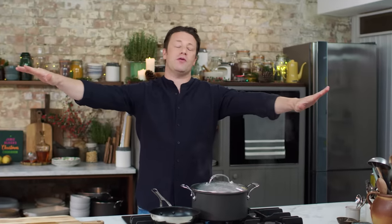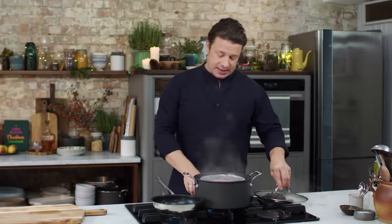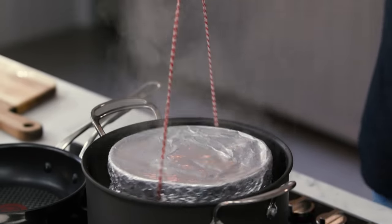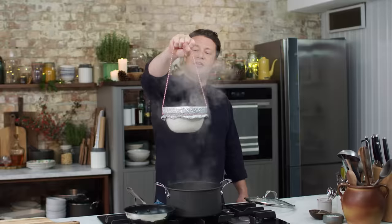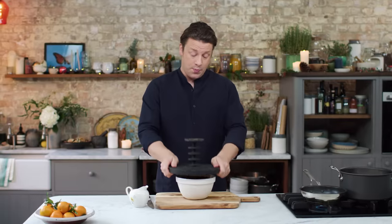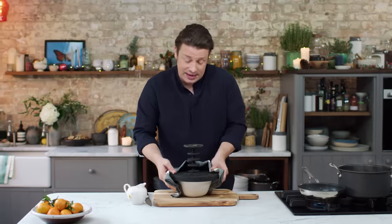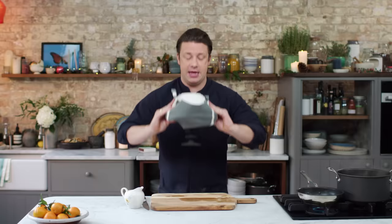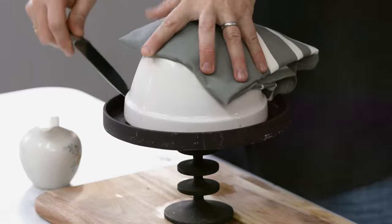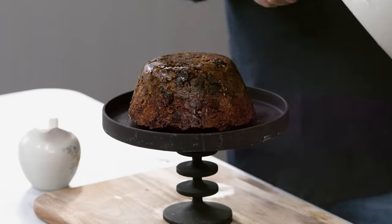So beautiful people, 4 festive hours have gone before us and now we are left with this, the great Christmas pudding. But let's serve this beautiful thing. I mean, come on, look at that. Cut the string off, get rid of that. Get a nice little cake dish or plate, put it on top, get yourself a cloth, hold the bowl and the plate and simply flip it over. And if you're lucky, you should have the most beautiful Christmas pudding.